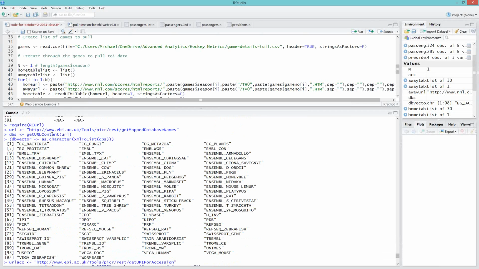Shipra is saying she came across the httr package. I haven't used it before, but if it really does pull in all of those packages, that's plenty, right? There are a lot of packages that pull in other packages, so if you load that and it loads the others, that's great.